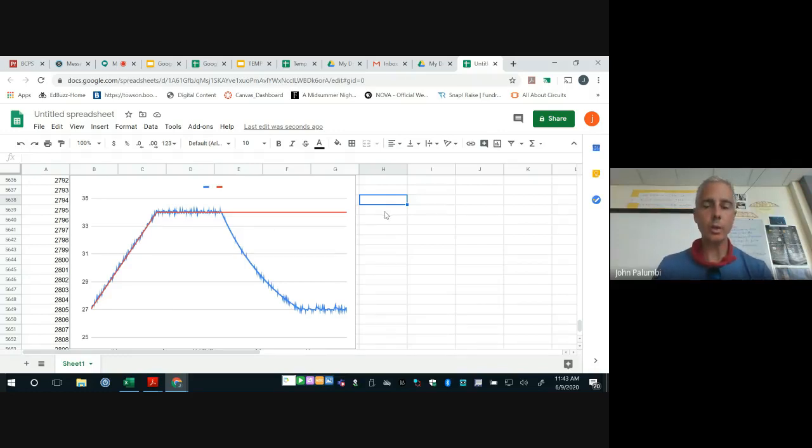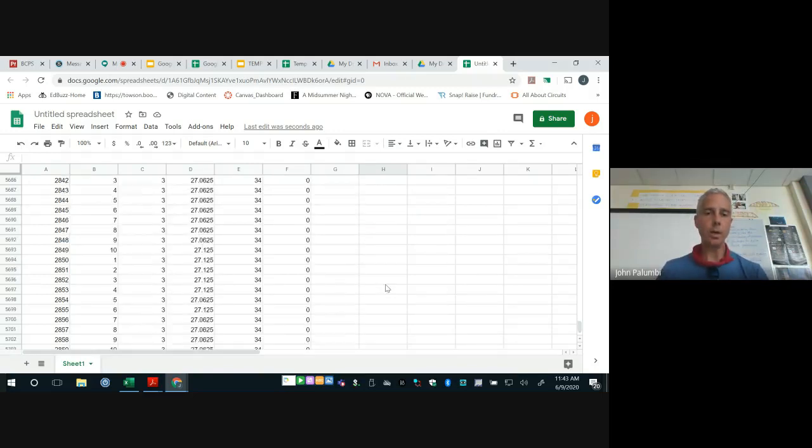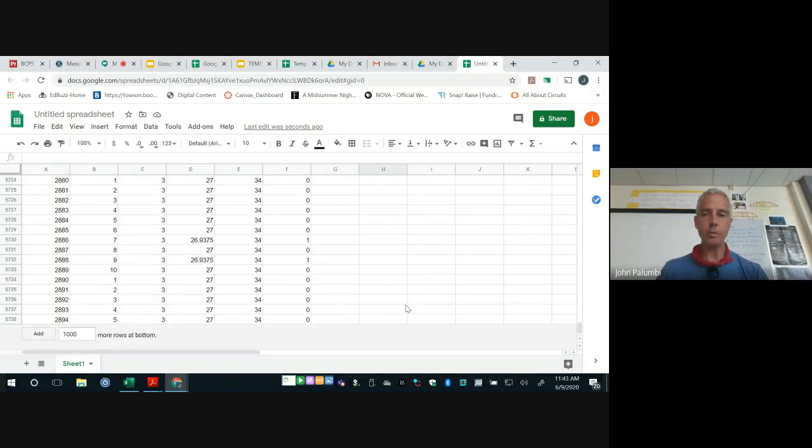And I'll show you in the next video how to change those settings. It has to do with how often the heater is on for each of the 10 counts. Okay, so now one more time. I'm going to go down here to the bottom. You see that I've run out of data, but I want to import some more data from the next one.